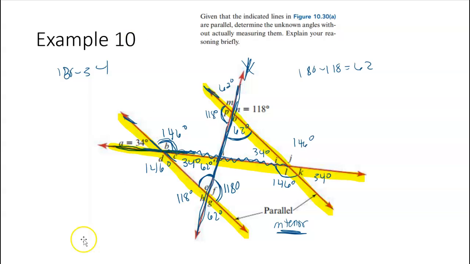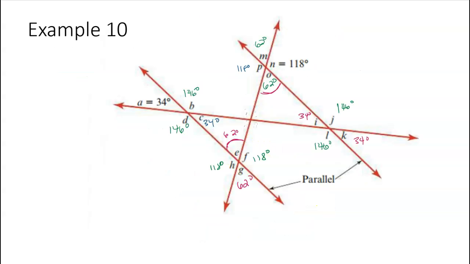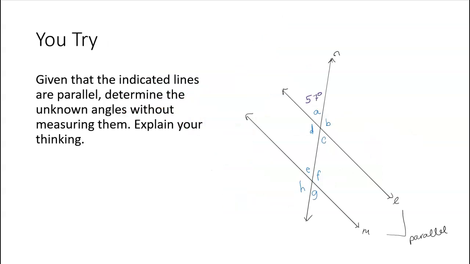And if that was a little hard to see, that's okay. Go back to the beginning, try it again. But here are all the angles, and then you can give it a try on your own over here. Press play when you're ready to see the solutions, and make sure you explain your thinking.